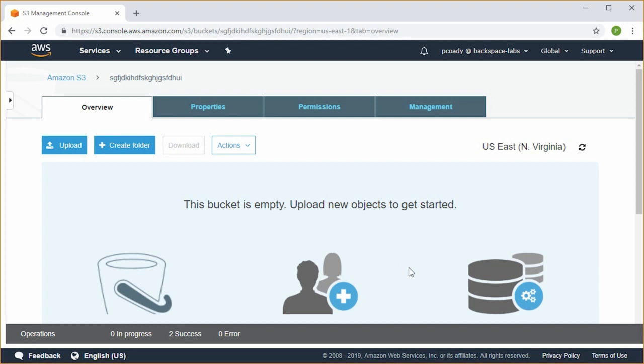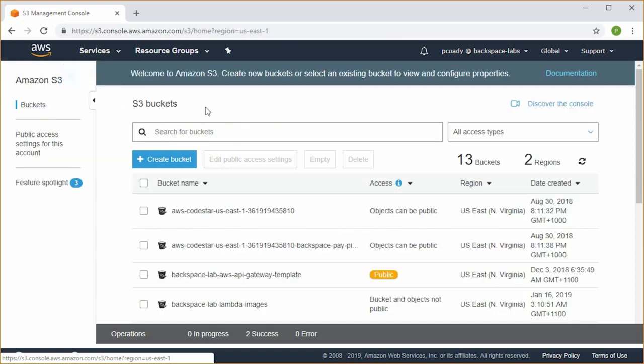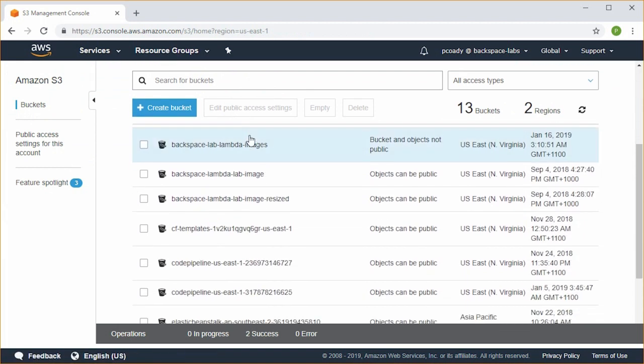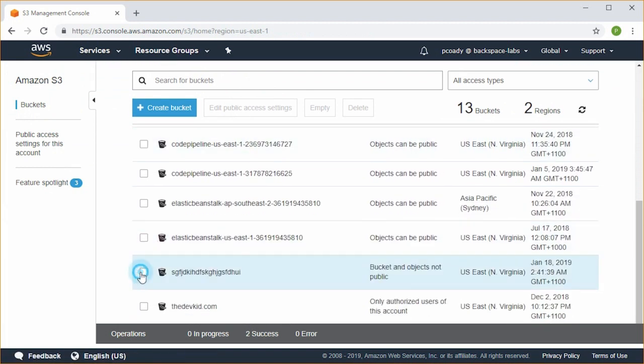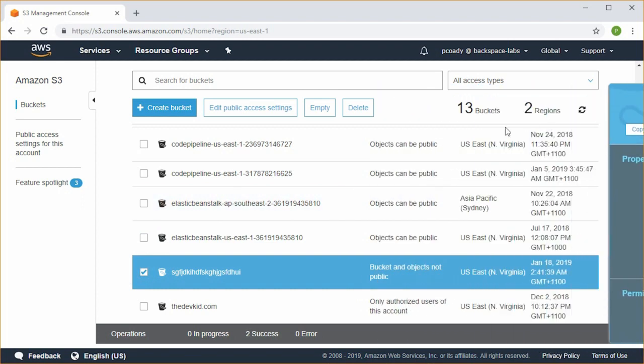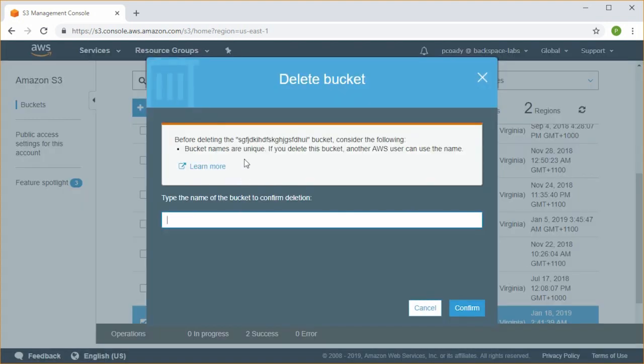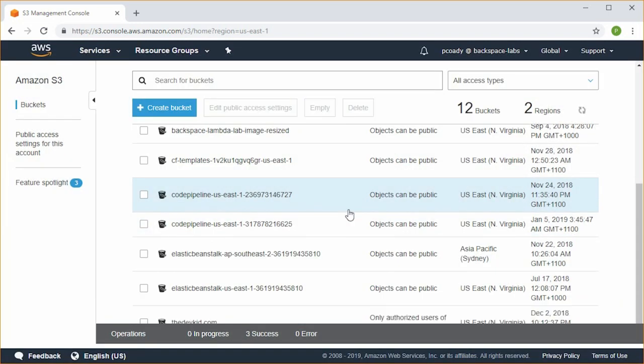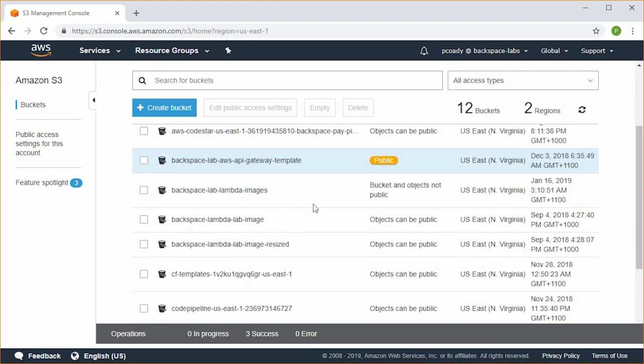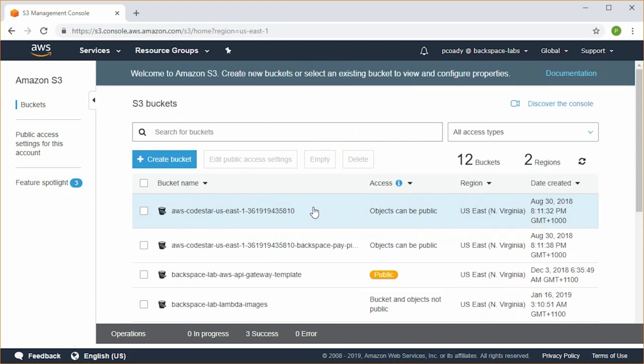So one more thing we can do, if we really want to clean this up, we can go back into our S3 management console by clicking on Amazon S3 up the top left-hand side. And if we scroll down to find that bucket, there it is. And then we can just click delete to delete the bucket. So we need to put in the name of the bucket and confirm to delete it. So there we go. If we have a look for that bucket, it's no longer there. So that brings us to an end.